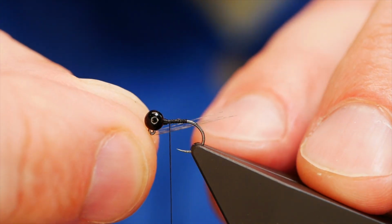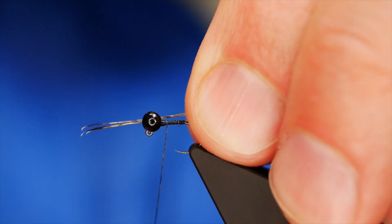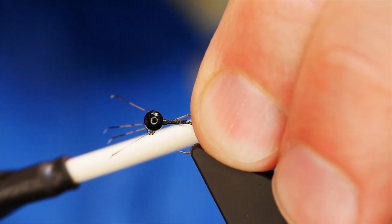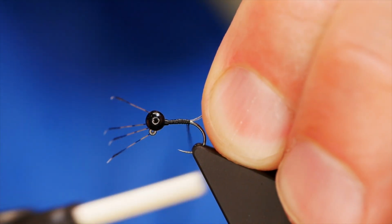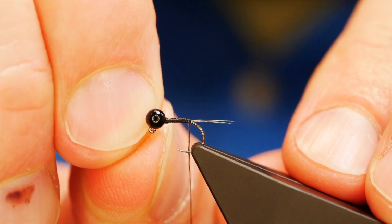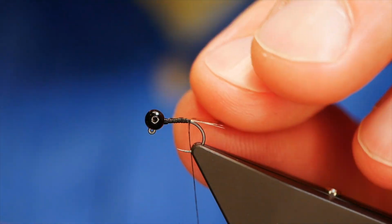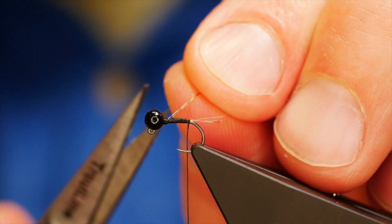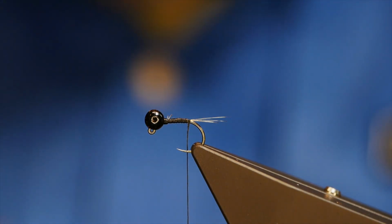Now I want the tail to protrude approximately 1/8 of an inch past the bend of the hook. Now I'm catching it in just on my side, and as my thread wraps come around, that tail's now moving on top of the shank. Now let's have a look at that. It's a little bit long for my liking. Just going to ease it back slightly with my strands there, which is easy to do when you've got this much material to pull at. I'm happy with the length. I'll come in and remove the remnants of the coq de leon.